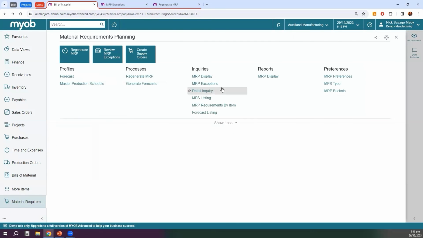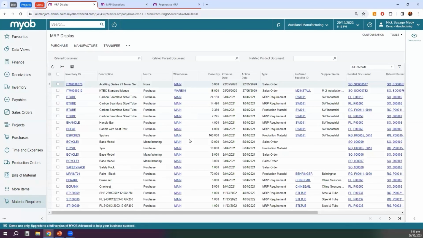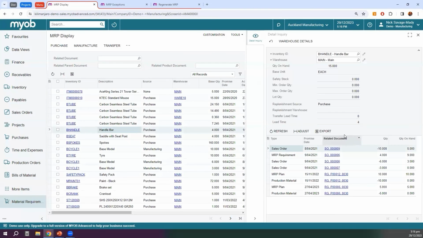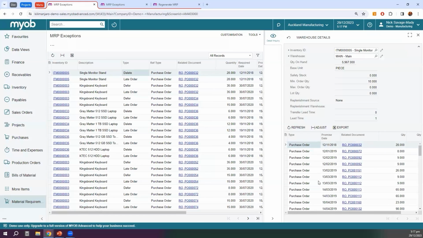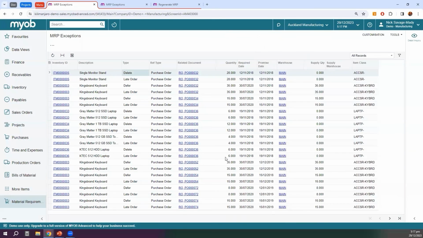And from the point of view of the MRP, if I go into MRP in here and look at something like MRP display, you can see within here, okay, so this is what it thinks we're going to order, but what is that made up of? So again, it's giving you that information, giving you where that calculation has come from. And in a similar kind of ilk, if you look at the MRP exceptions, if I'm looking at this and going, well, why do I need to delete that? You can then see it's because we've got quite a lot on order. So again, it gives you just an effective way of seeing things rather than drilling in and looking at that information and then coming back.